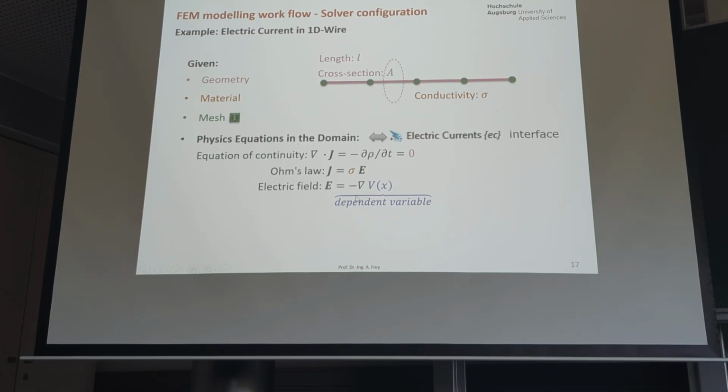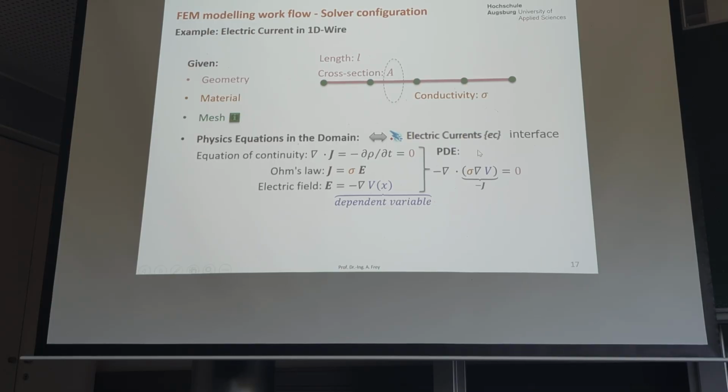So these equations are set up. If you combine them, if you put that E in here and so on, you get this partial differential equation. That is the current density. Why is it zero here? It's zero if there are no internal current sources. Of course, you can make boundary conditions, probably you should, otherwise it's boring. If you have only that wire and nothing connected, there will also be no current flow. So that is what the equation says here.